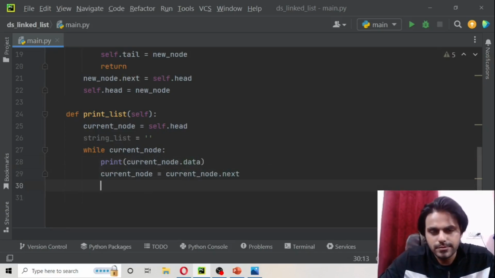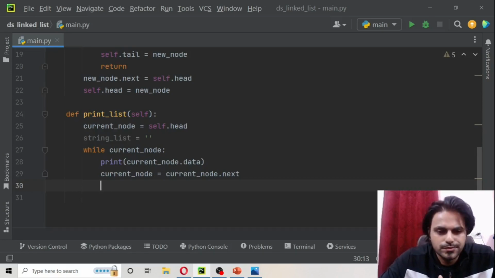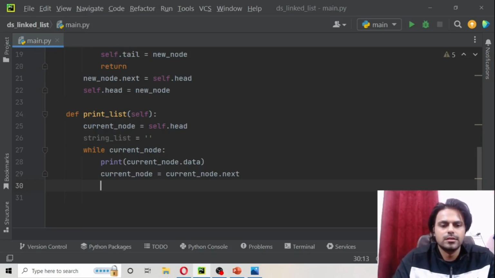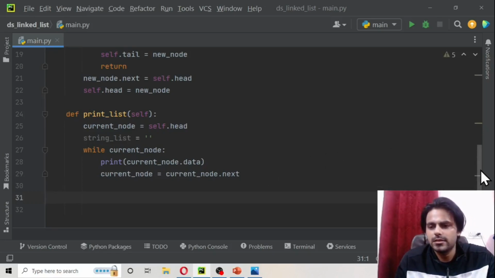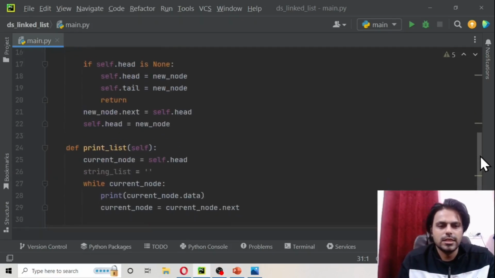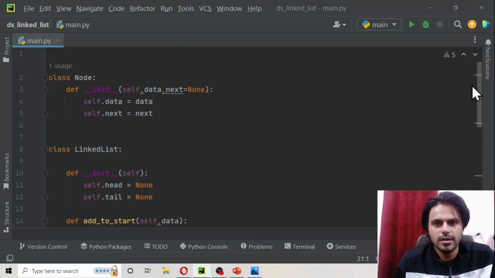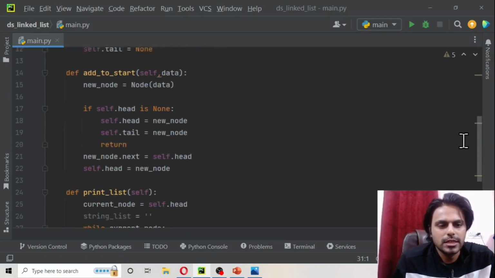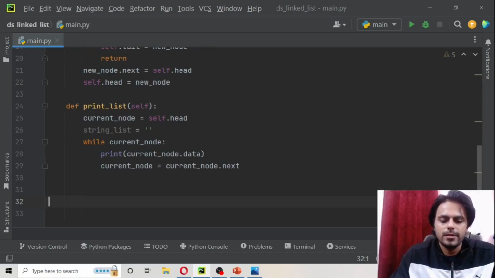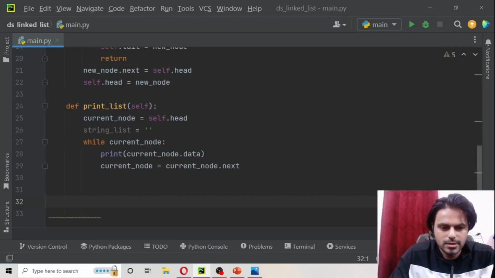Okay, so let us create some nodes and let us create a linked list.